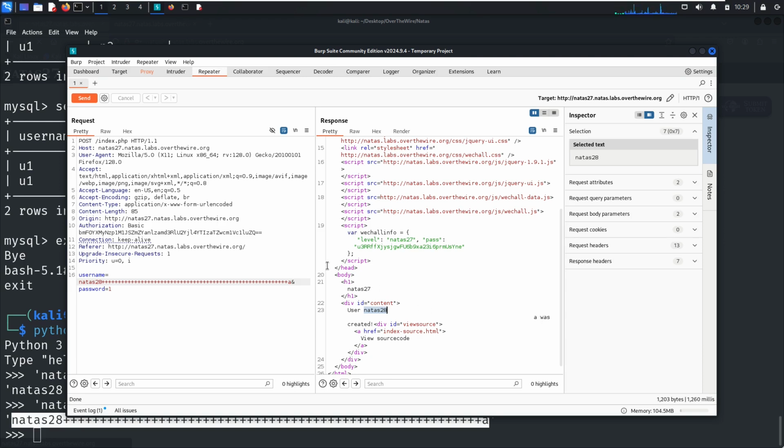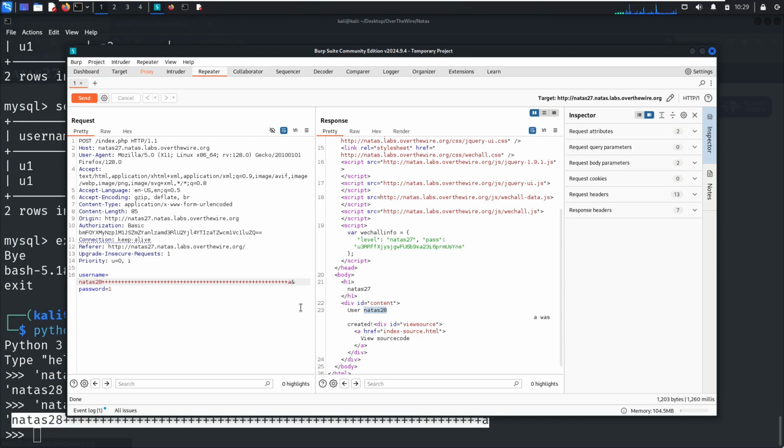So next we can remove, because the password is 1, as we said earlier. Right now in the database, particularly in this users table, there will be two entries. One is the real user natas28, and another is natas28 followed by many spaces.